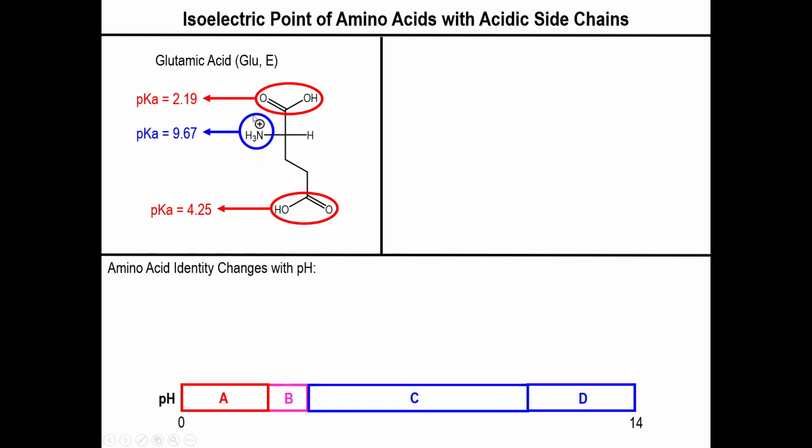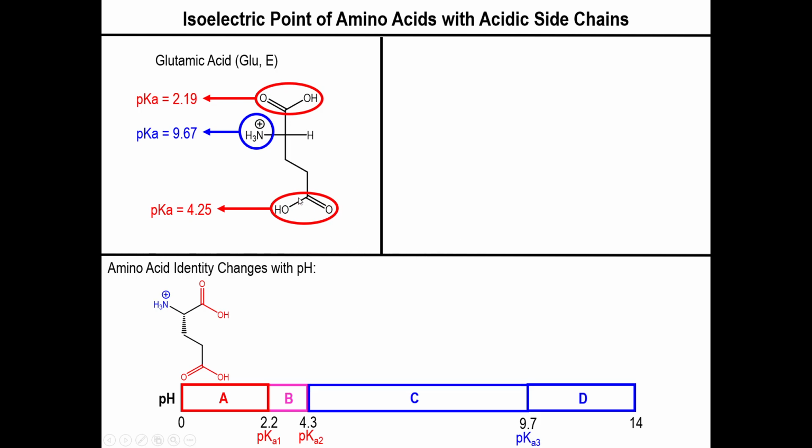So in the case of our molecule here, glutamic acid, the lowest pKa value is 2.19. So we will have a boundary at about that value when the deprotonation of the carboxylic acid group begins to happen. And then if we continue increasing the pH, once we hit a value of about 4.3, 4.2, we're going to start considerably removing the proton of the second carboxylic acid unit. And then it won't be until we reach the pH all the way up to 9.7 that we'll see the deprotonation of the amino group beginning to happen.